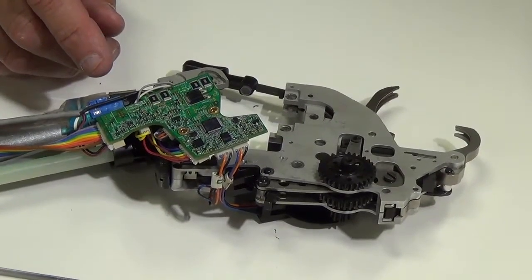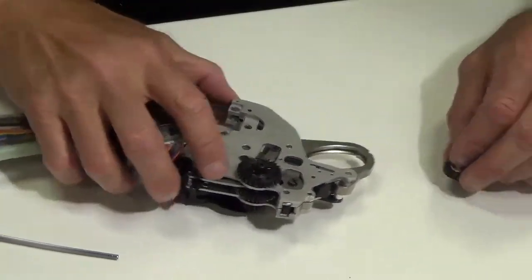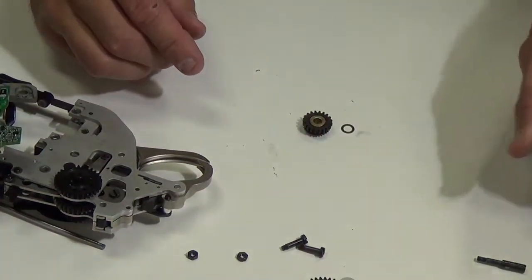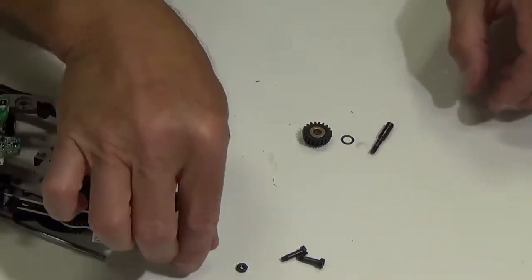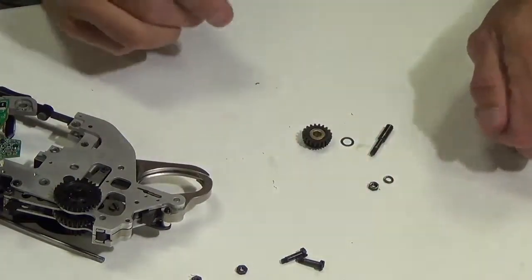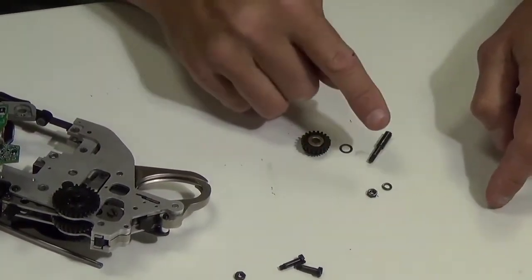So what we're going to be replacing is the bevel spur gear, which is right here, the thrust washer, the pin for the bevel spur gear, the nut, and the M3 lock washer. These are the five parts we're going to be replacing.